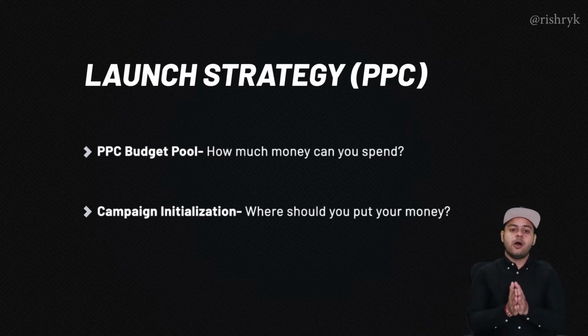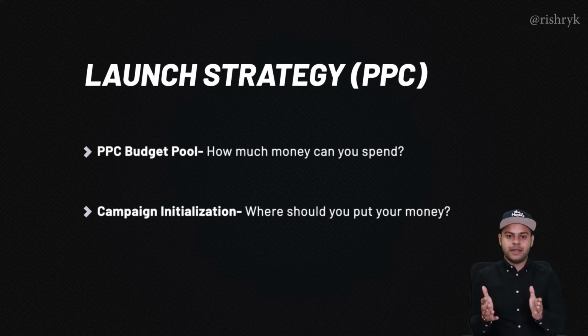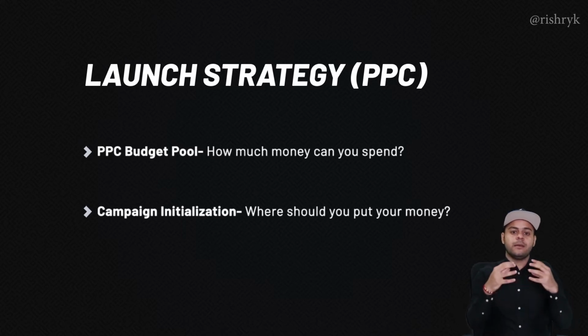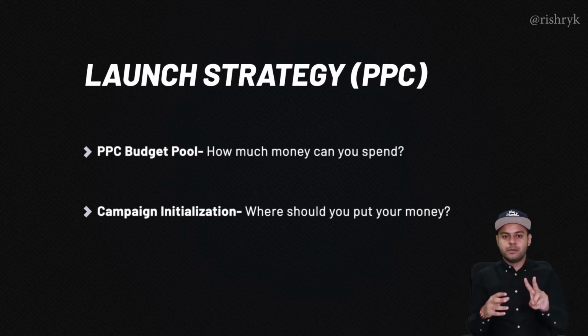So how do we calculate how much we can spend in our PPC campaigns when we are just starting out, launching our product and setting up our initial batch of campaigns? The concept that I like to use when I'm doing this calculation is called a PPC budget pool, which is as simple as multiplying 2 numbers.